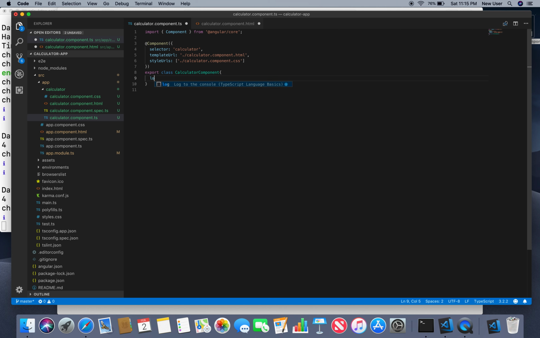One is for long buttons and one for buttons. And since we're using TypeScript, we will specify what type it is. It will be an array of strings. As well as here.